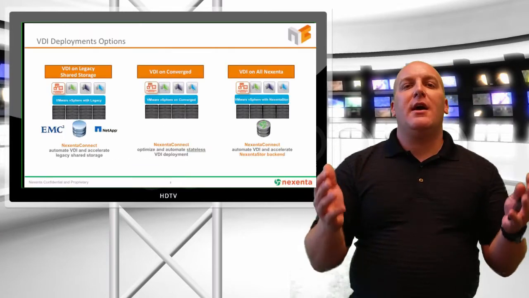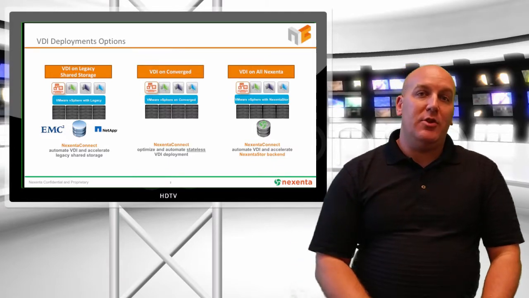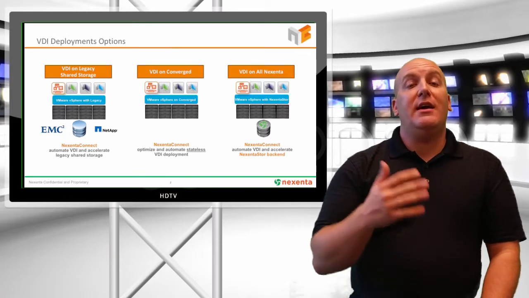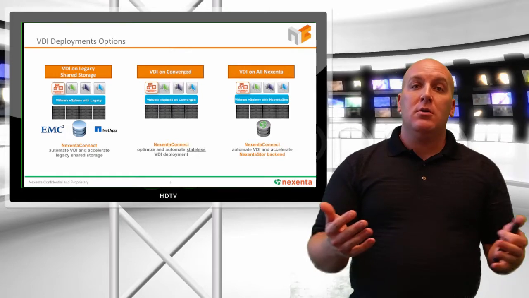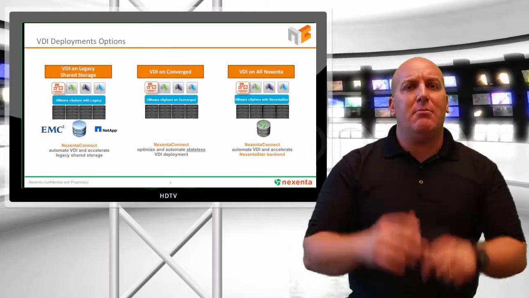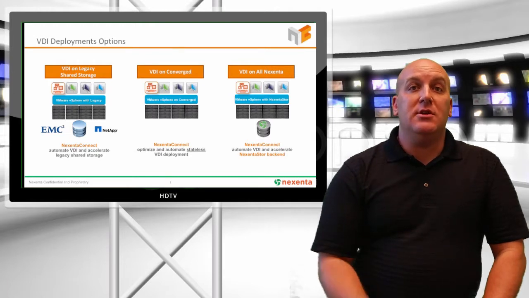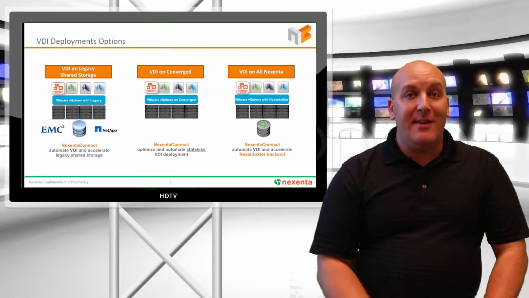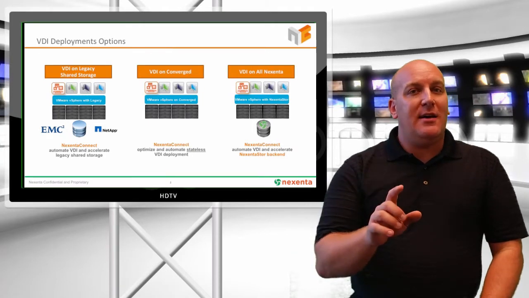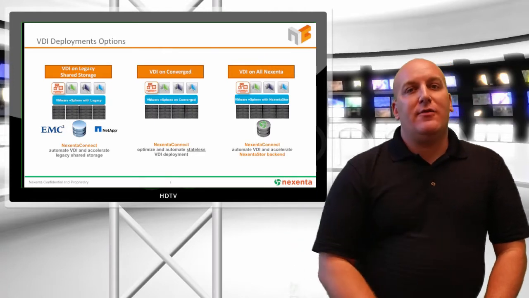When you look at the different kinds of VDI today and the ways you can deploy storage, really there's three different kinds. You've either got your traditional storage model, utilizing some of the vendors that you're used to having in your data center today. Or you can go into a converged or hyper-converged model, depending on how you look at it, that shared nothing model. The third way you can do it is utilizing a software-defined storage solution like NexentaStor that you're already aware of today. Any of these have their purposes, they've got their place. But what you can tell is where there's some that are good for one thing, not always great for the next.